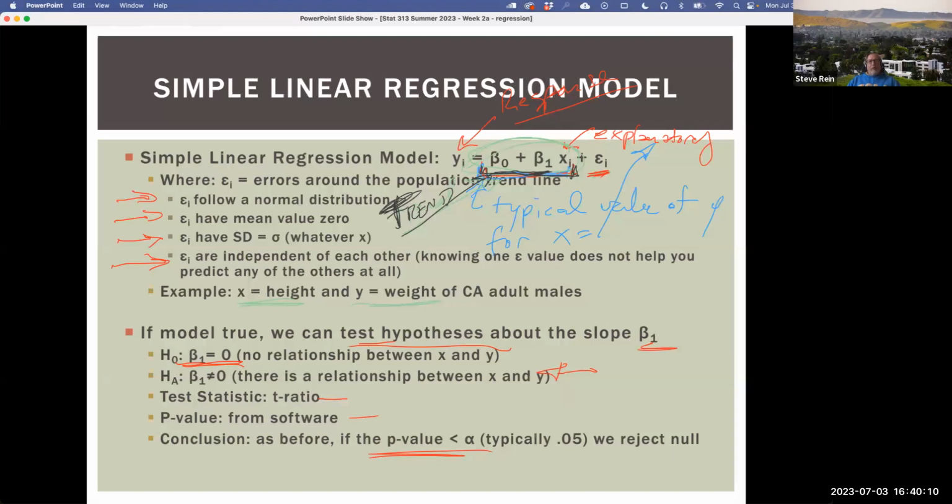Well, let's try a little bit differently. My epsilon is a plus 32 because I'm 32 pounds heavier than the typical person of my height. And if the sigma value was, let's just say 15, that means the typical person has a weight which is within 15 pounds of the trend line. So here's our trend line. Within 15 pounds of that trend line is where we find the weights.